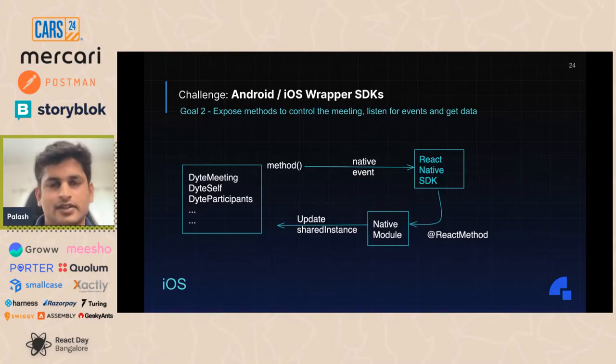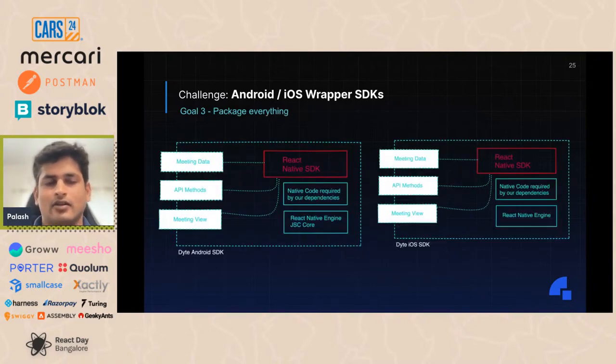So now what we have achieved so far is we are able to give clients a view back that contains the entire UI, and we are able to expose methods and data members to see what is happening in the meeting and take actions on it. So this is how the entire packaging looks. The third part is, of course, how to package everything seamlessly so that the fact that it's running React Native is not even evident to the client. Client is only exposed to the outer surface.